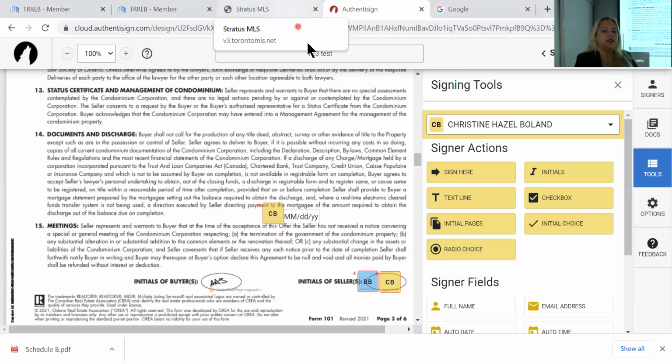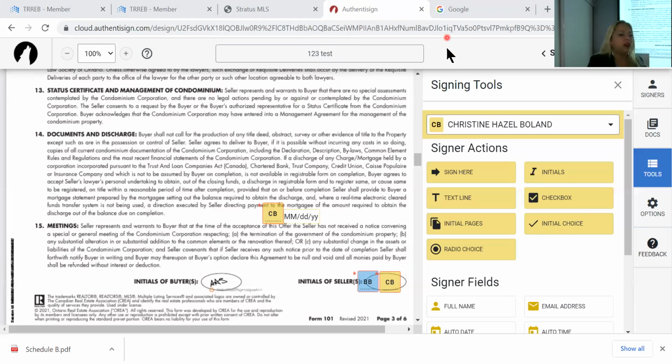Anyways, when we go into the old Authentisign, I'll show you all my old kits are there. In the new Authentisign, only anything since I've done last week is there, right? So if there's something in Classic that you think you might really need or that you want to save, I urge you guys to do that, because you just go in and you can download the PDFs out of your signed stuff. On your computer. Yeah, on your computer. I don't know if they're going to push it from the old or the new. The certificates are still in there. I'll show you when we're finished the signing here, actually.